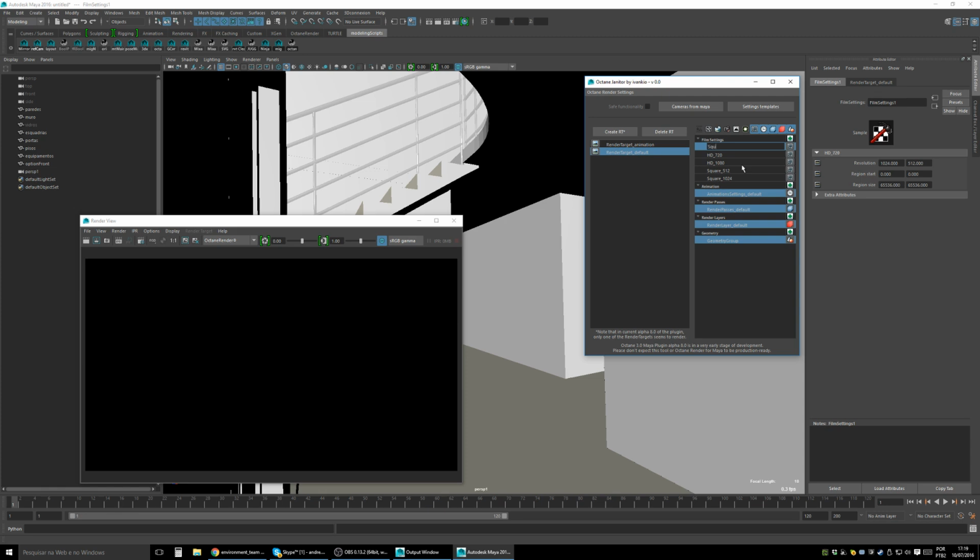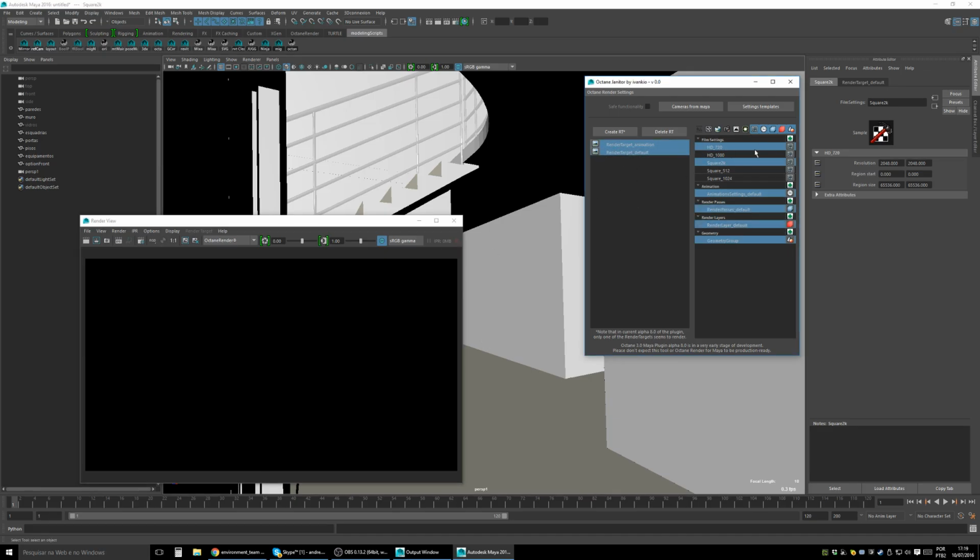Of course, it can't start with a number. Square 2K, and I set default to square 2K, 2014. So my default render target is set to render to 2K, and my animation set to HD 720.